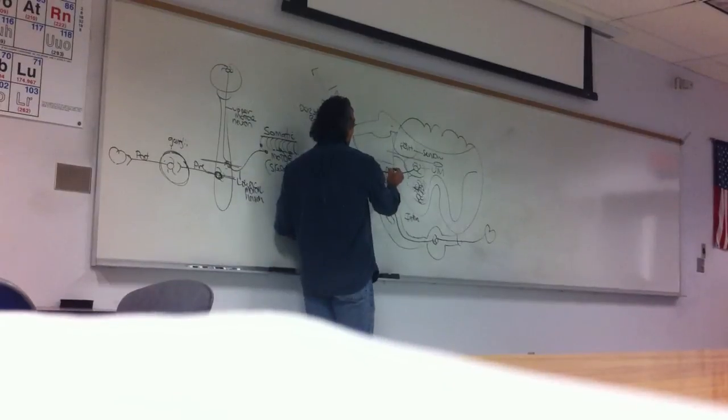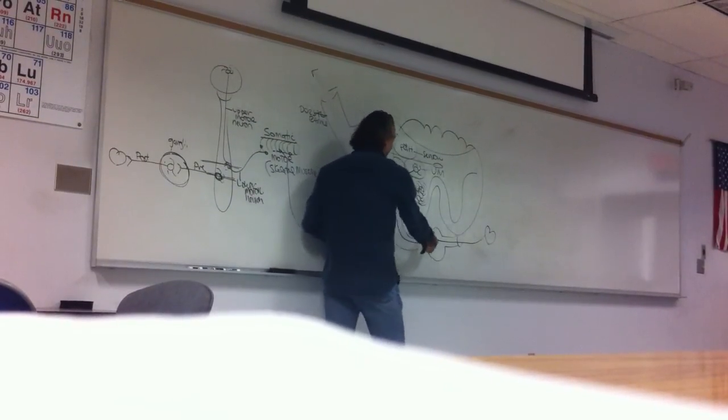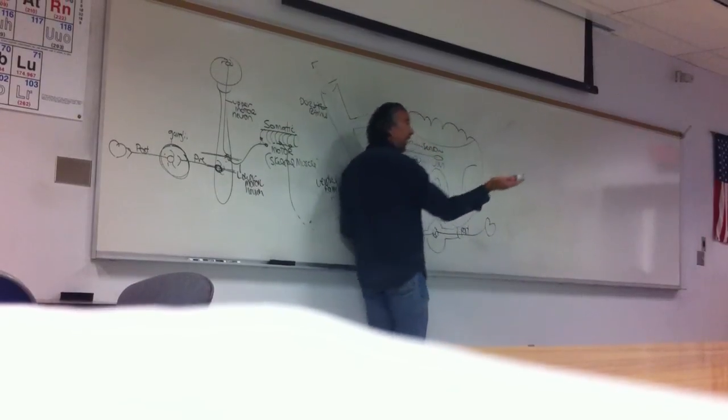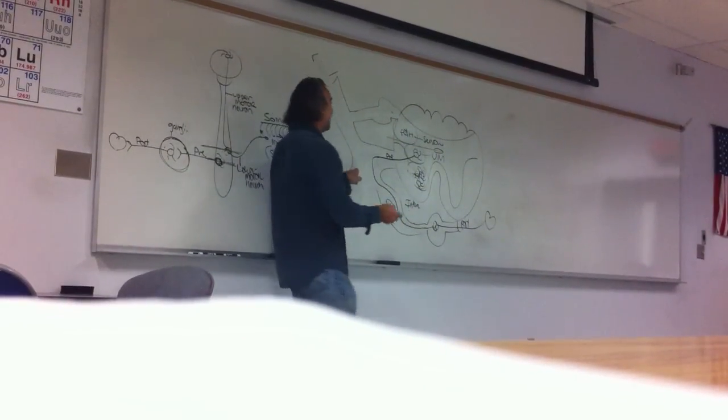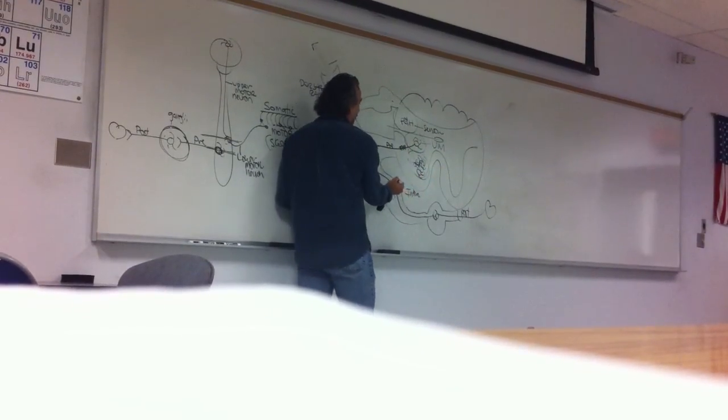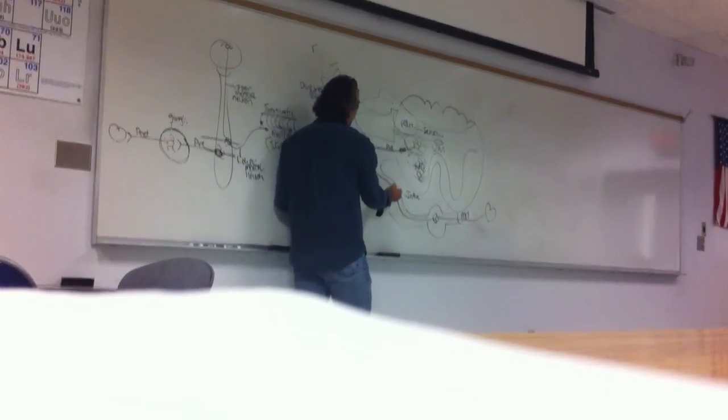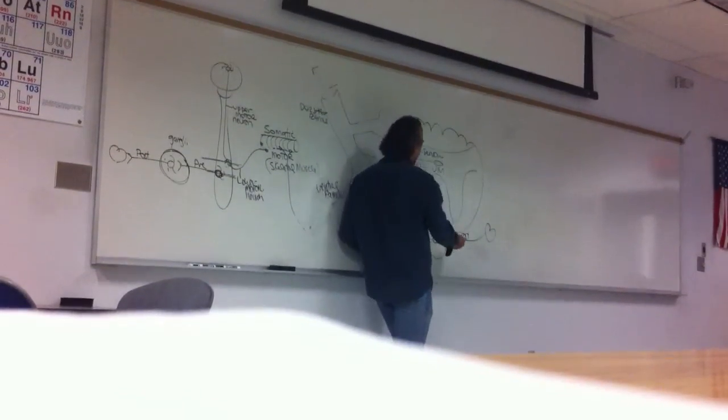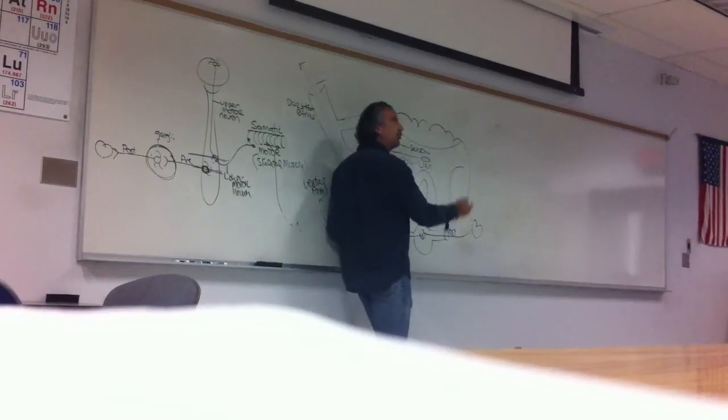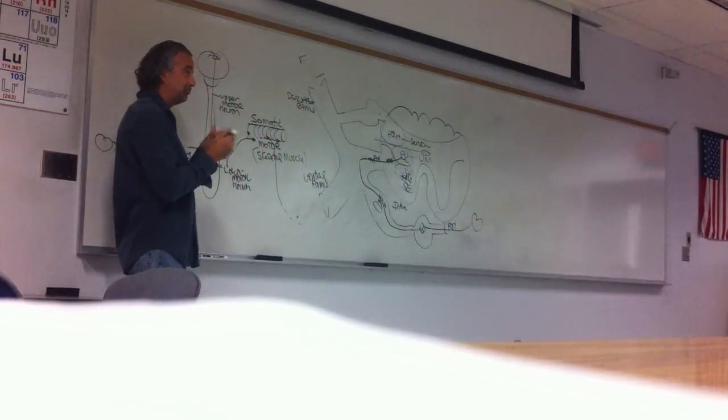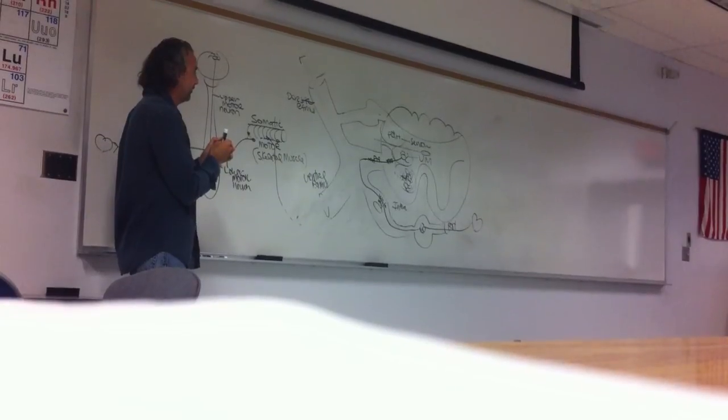So this is my pre-ganglionic neuron, because it's before the ganglia. This one's my post-ganglionic neuron because it's after it. My pre-ganglionic neuron, my pre- is myelinated, so it's white. And actually it travels through my white rami on this side, because white and white goes together. Here's my post-ganglion, it gets unmyelinated and it's this gray. Is that making any better sense from yesterday? Maybe a little bit.